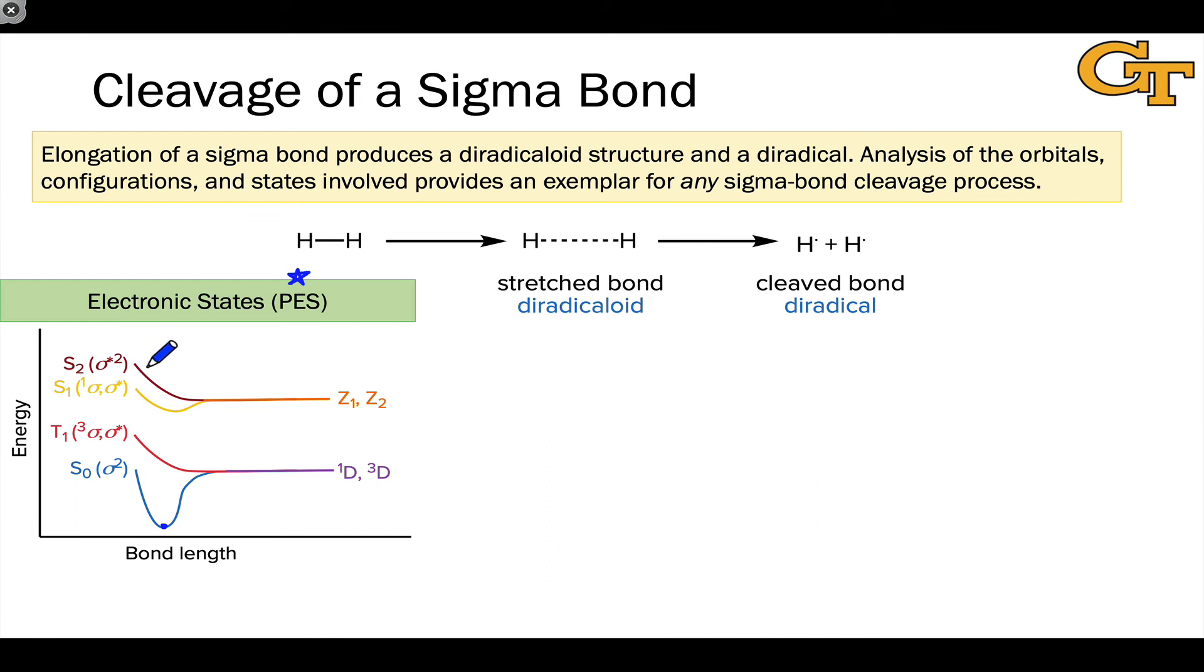The S2 state, for a similar reason, always moves downhill in energy as we move toward a Z state. Occupation of an antibonding orbital with two electrons is essentially going to push the atoms away from one another as it was described to me a long time ago in very vivid terms. This occupation of the antibonding orbital actually has a profound destabilizing effect on the molecule such that separating the atoms, even giving one of those atoms both of the electrons, will stabilize the molecule overall.